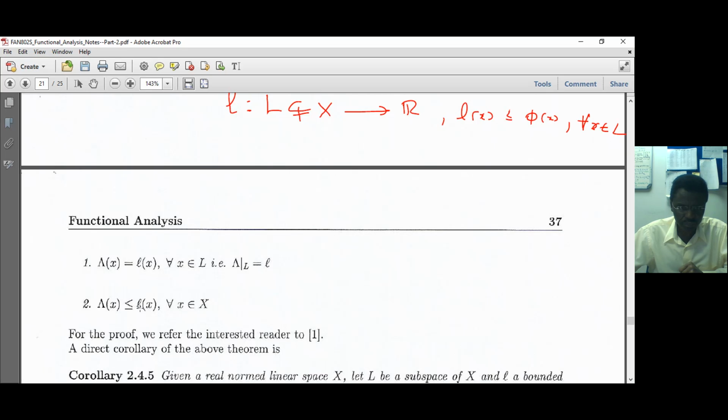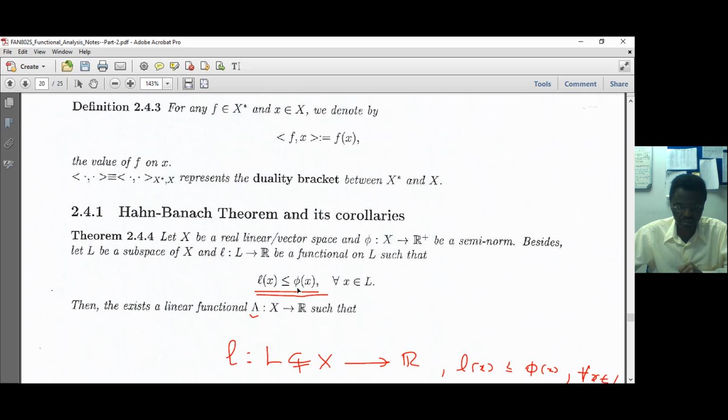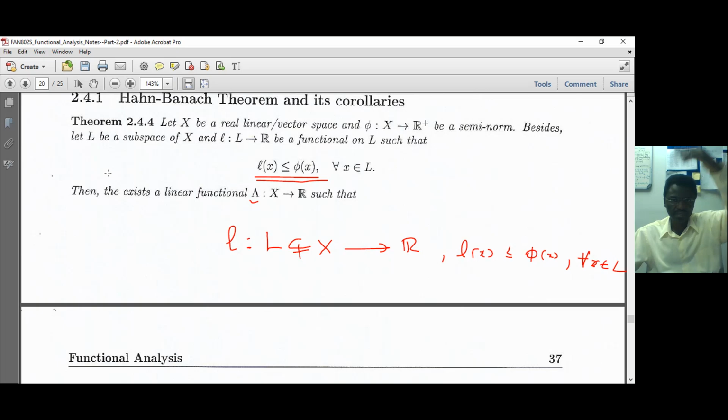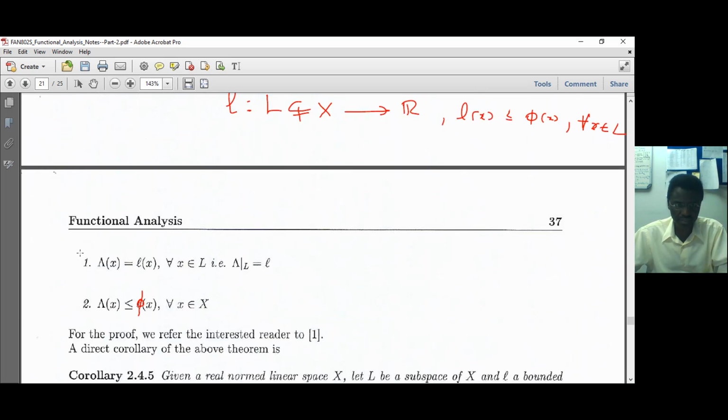This is a typo. It should be phi. Right? We still have this. It will still be less than phi. So this should be phi, please. This is phi. Instead of, it's still phi there. All right. So that inequality should be maintained, because if I extend, the inequality should be maintained. Why is it not L?